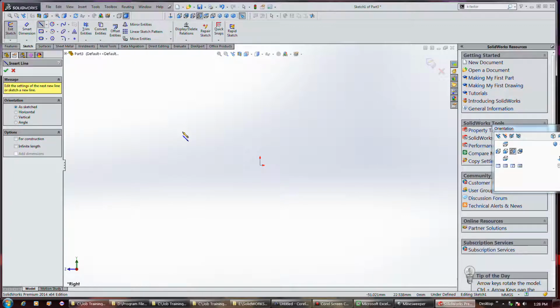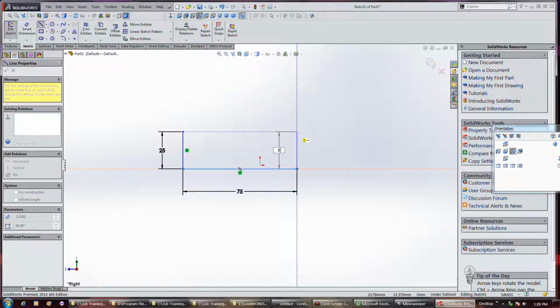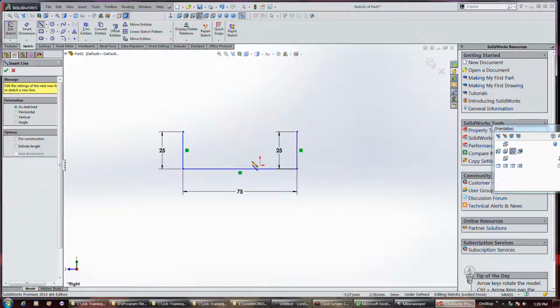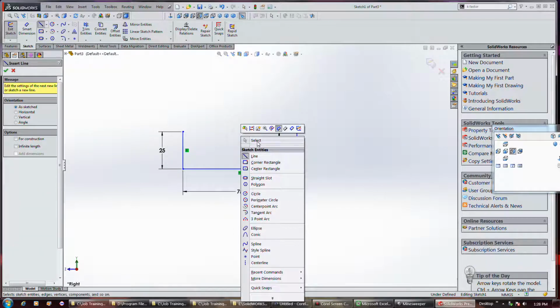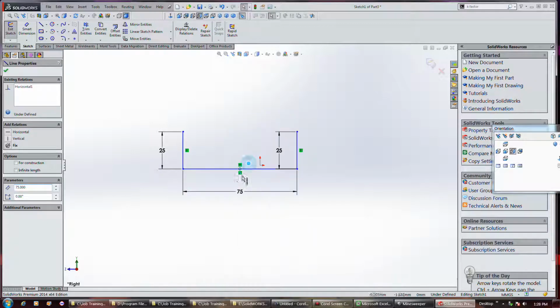We're going to make these like 25, 75, and 25, and I'm going to select the midpoint of this.